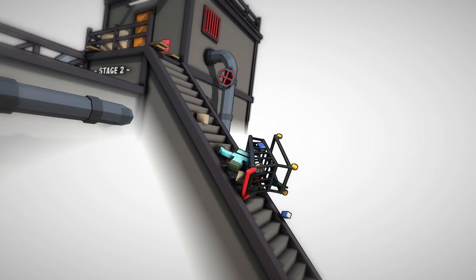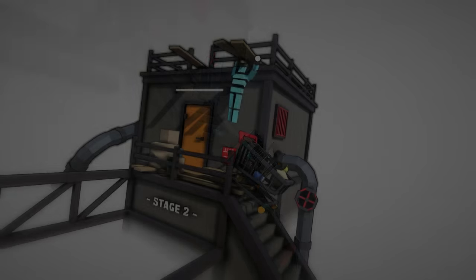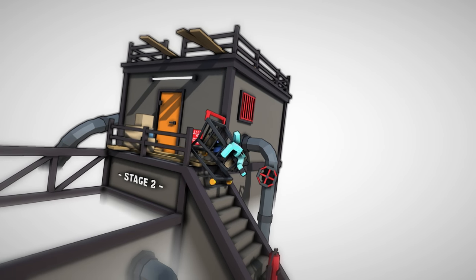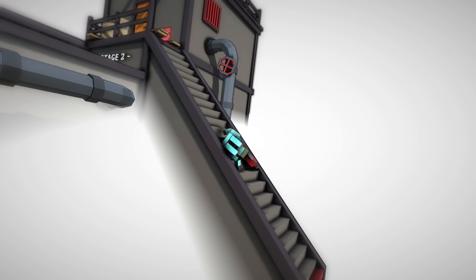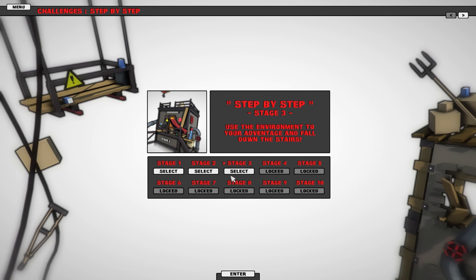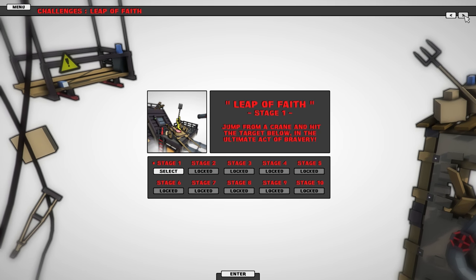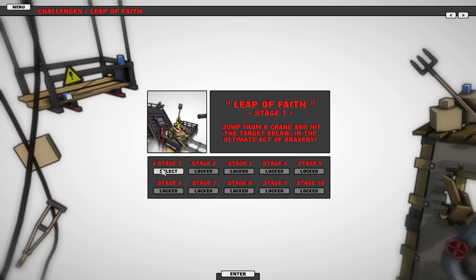Come on, keep falling. Keep falling. Oh, come on, dude. Get it. There we go. Keep sliding. Don't get stuck. Keep going. Yes, yes, yes! I love it. All right, we have other challenges. Let's look at the next one. Leap of faith. Jump from the crane and hit the target below in the ultimate act of bravery.